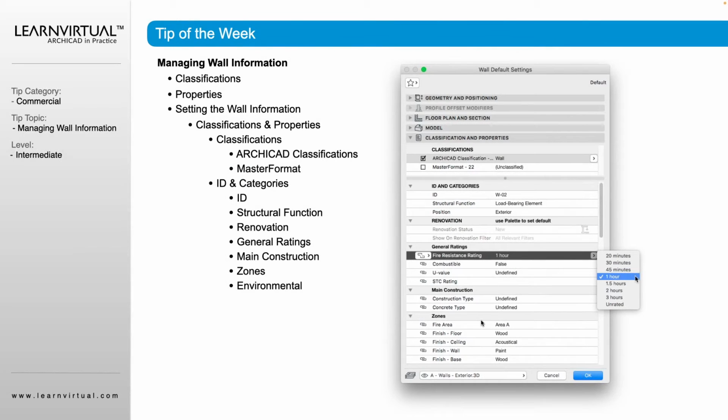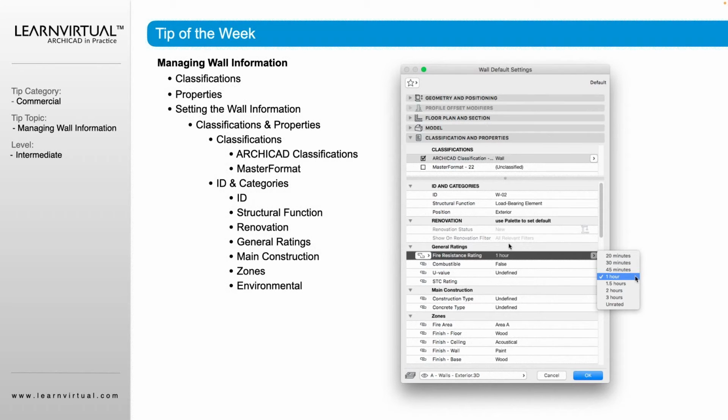And so once we have those properties and those classifications managed and set up properly, when we go into our wall settings and we come down to our classifications and properties, the first thing we're going to look at is that our classification is set to a wall. By clicking this flyout, you'll see the list of different classifications. And then underneath that, we're going to get a list of all of the properties that can be assigned for a wall classification. Okay, and this is where we would see that fire resistance under there as well.